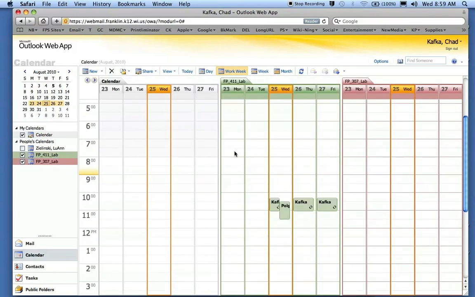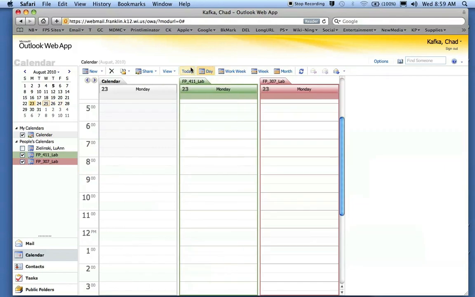Now as you do this, it gets a little cluttered, so that's why I showed the view buttons up here. So if you are trying to reserve something and you've got 3 or 4 calendars you're looking at to try to find what's available, you might want to go into day mode. Probably day mode would be best. Now when you go into day mode, you can use the little mini calendar here on the side to quickly go to a specific date you're looking for. So if I was looking at the 25th, I can see, oh, Lab 411 is reserved at these times. Maybe I will book something in Lab 307.